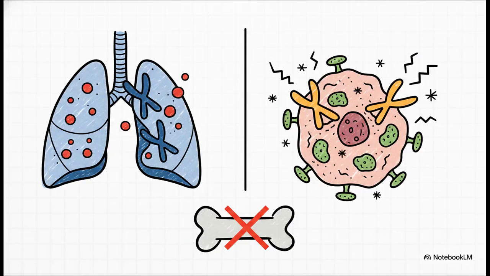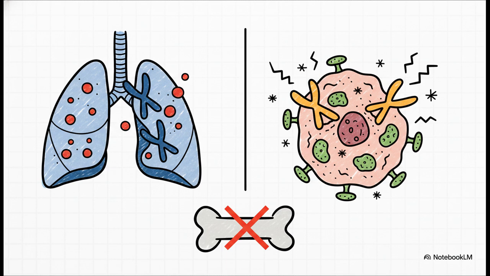Okay, pay close attention here because examiners love this highly testable difference between our two IL-5 inhibitors. Mepolizumab targets the free cytokine itself right in the lungs, but benralizumab takes a totally different route. It binds directly to the alpha subunit of the IL-5 receptor, completely preventing it from dimerizing.